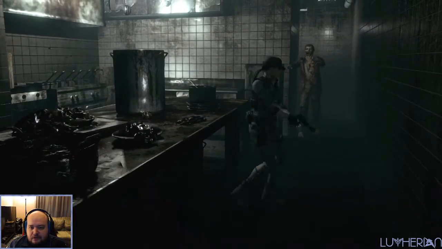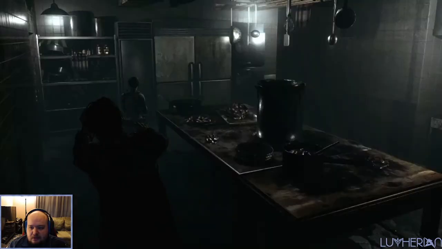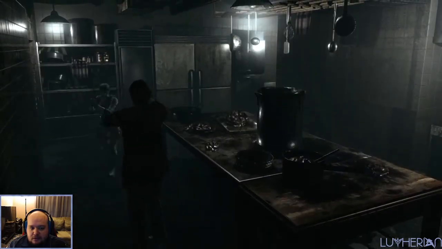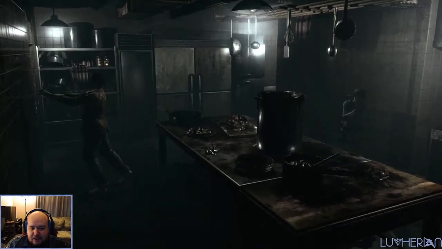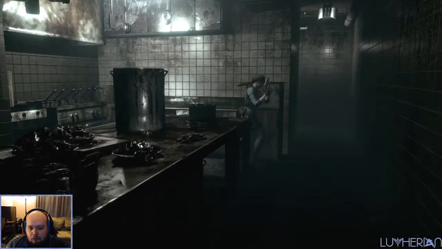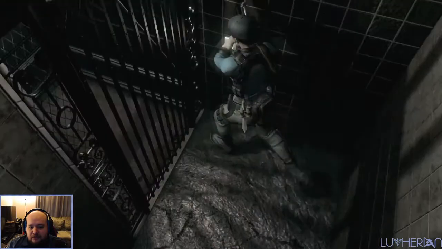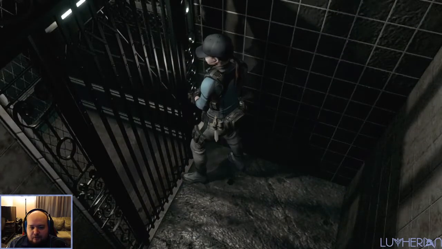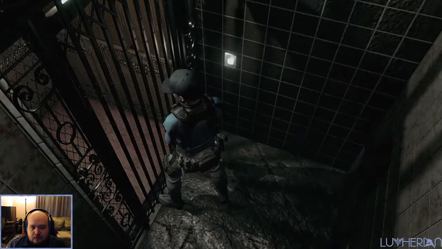Hello, friend. Hi, would you like to come over here? You want to play? Come get me. Haha, I'm right here. Bye. Oh god, there's a zombie right there. What if he got up? Don't get up. Please don't get up.